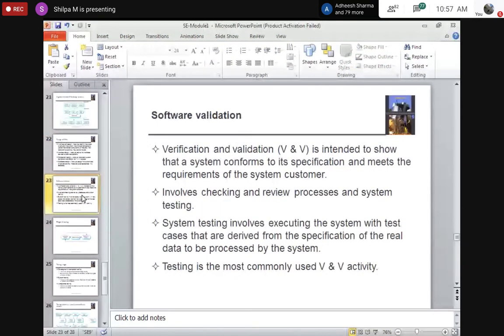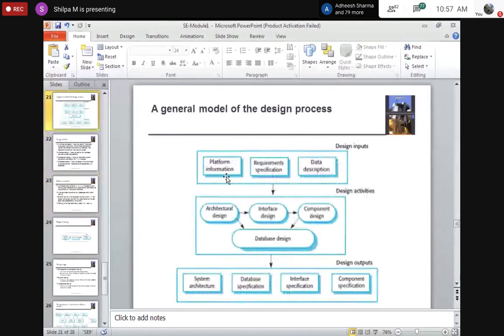So that is what we have. In design inputs, we have platform information, requirement specification, data. Then we come up with the architectural, interface, component and database design. These are the activities which we do. We come up with the design of these things. And what is the output of these design activities?